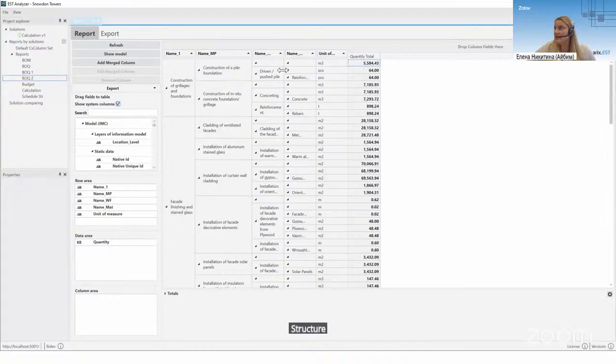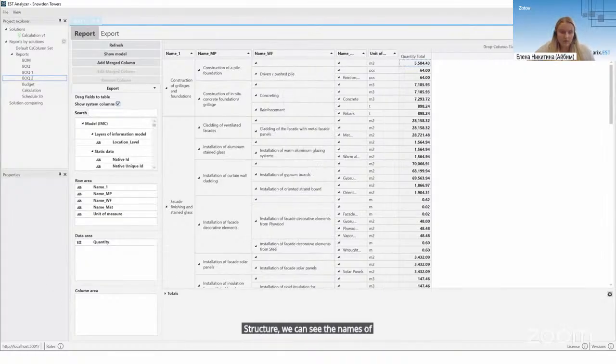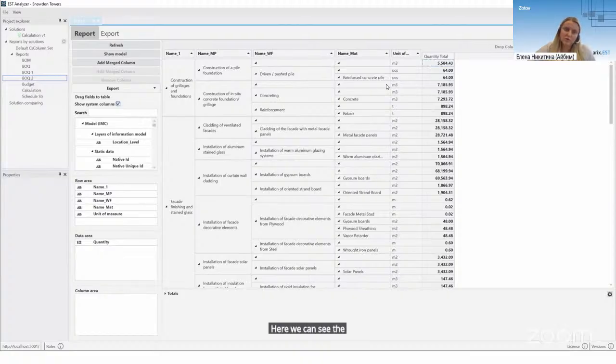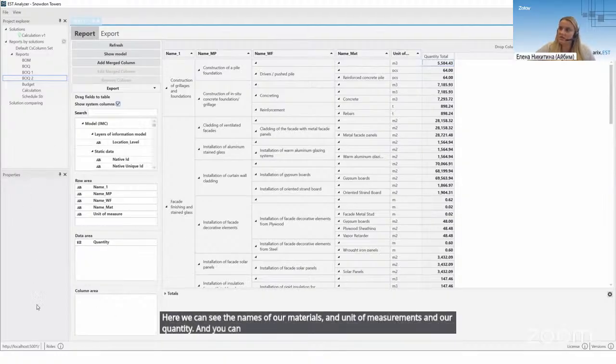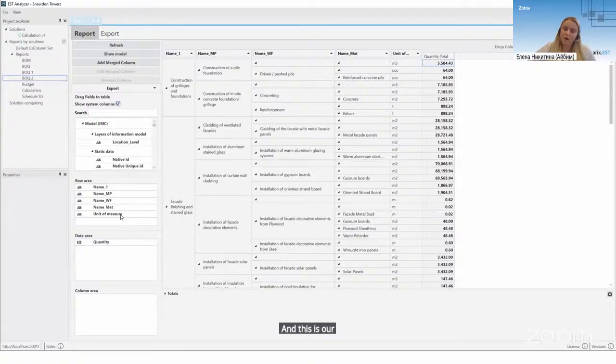We can see the names of the more detailed processes, which we call here workflows, and here we can see the names of our materials, units of measurement, and our quantity. And you can see this in these configuration areas. So we use row and data areas. And this is the structure of our report. And this is our data, which we use in our report.